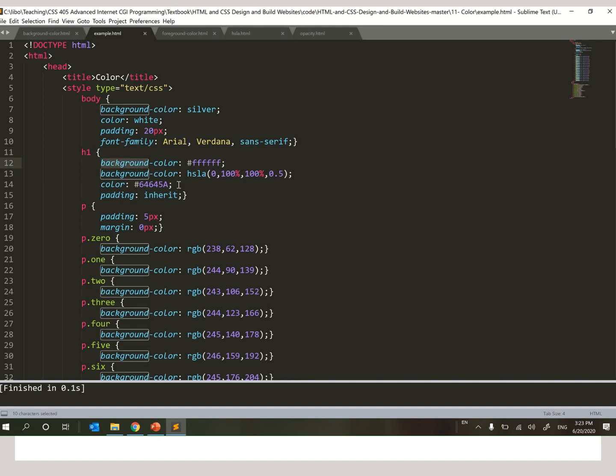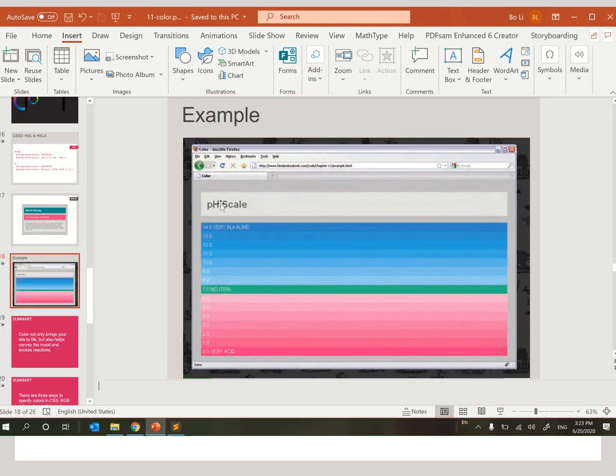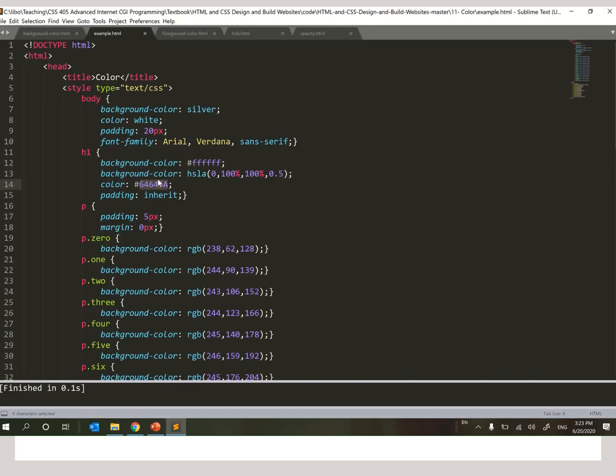Then H1 is heading 1. For this one, we want to change it to a different color. If the browser supports HSLA, we use this one, with opacity. Otherwise, we use the white color. And then the font color we use this one, to change it to a different color. So this is not white, it's this color. And the padding will inherit.